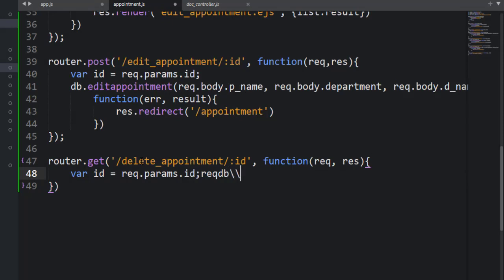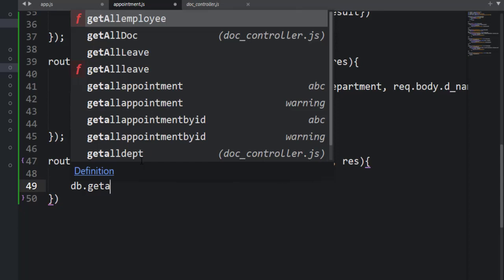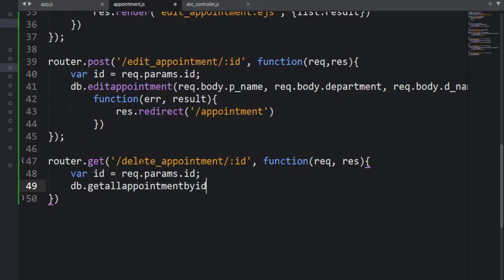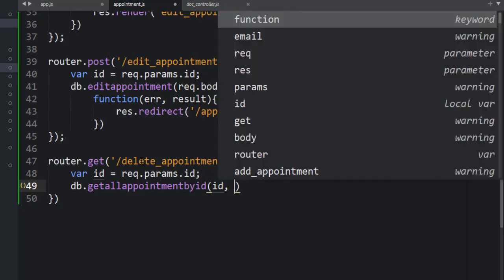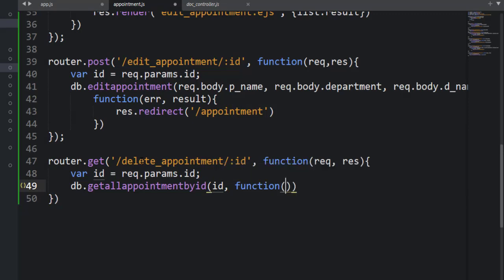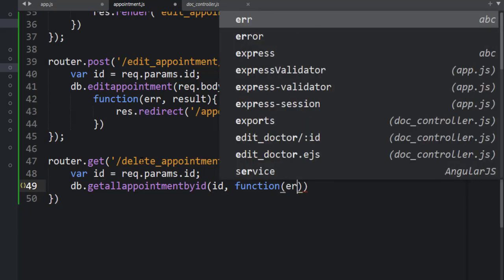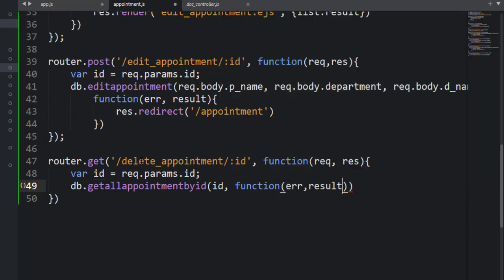All right. So then we have to say DB. We have to come down here. DB dot get appointments by ID. So we have ID here, then we have function, here we have error, and we have results.